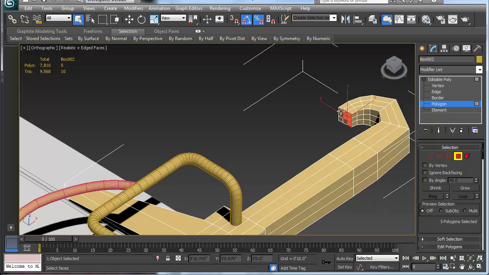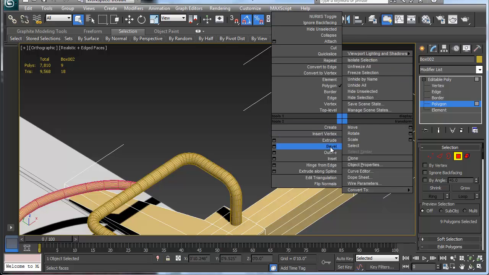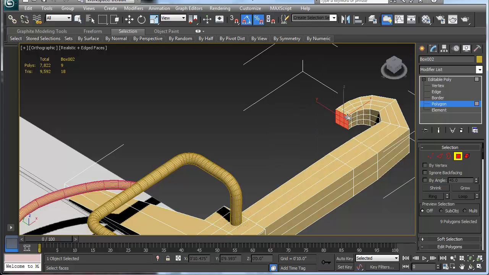So let's do this. If you bevel this out like so, and then we'll just bevel this again. Actually, you know what? No, we're not going to bevel.